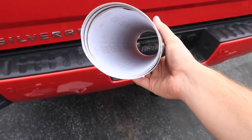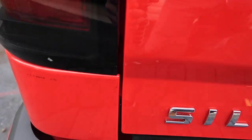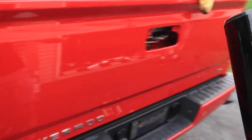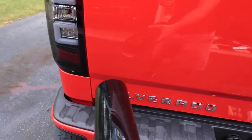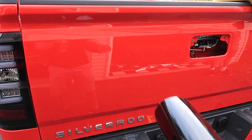So here is the pre-cut wrap that we did. Like I said, it's going to start at the top of the taillight, go to the bottom of the taillight, and continue the whole way to the other taillight. We've cut it so it's perfect, and all we'll have to do is stretch it from one side to the other, squeegee it down, and it'll be good. The cut is basically seamless. We did it with a straight edge, so we won't have to worry about cutting it while it's on the vehicle or using any of the knifeless tape.